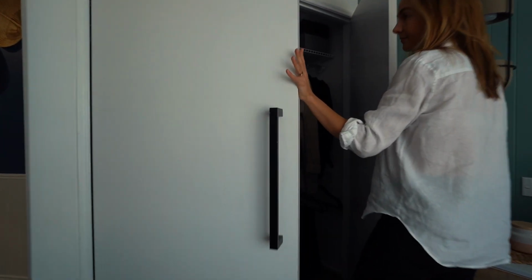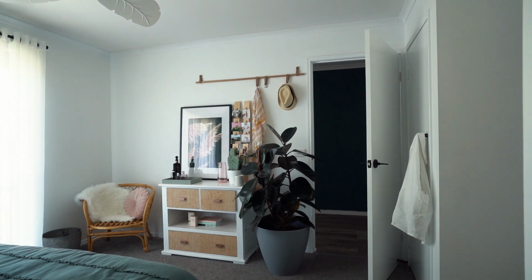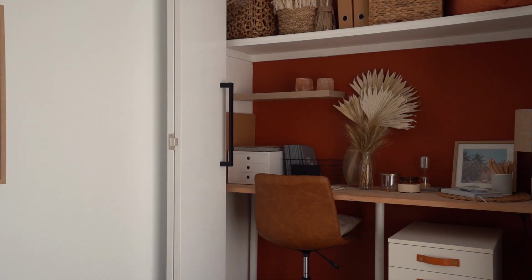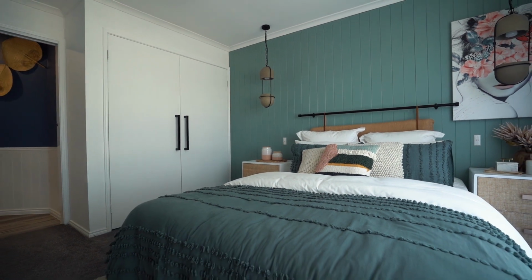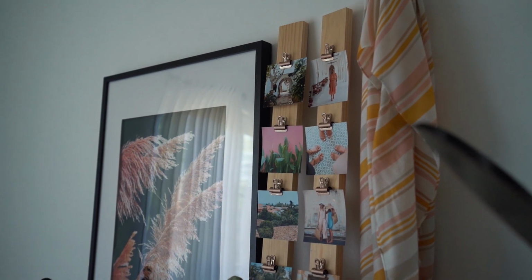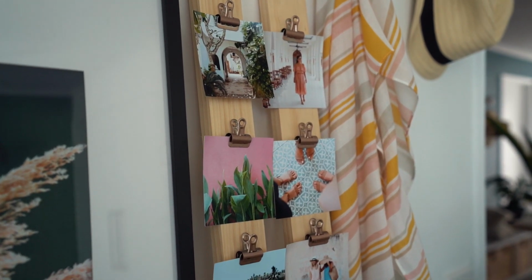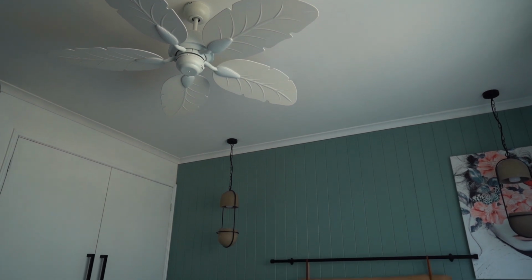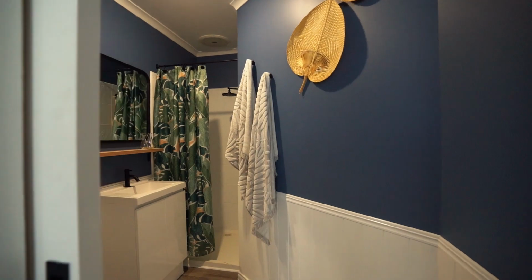I mean, they're smaller bedrooms, they have great robes, but they've really maximized every single piece of space with those awesome storage solutions. Speaking of bedrooms, that master bedroom, oh my goodness, that was just a very dreamy, lovely, wistful place to be. It just felt beautifully calm. I loved the green on the wall. I loved the texture on the wall with that paneling, and that was a pretty good size ensuite, I've got to say.